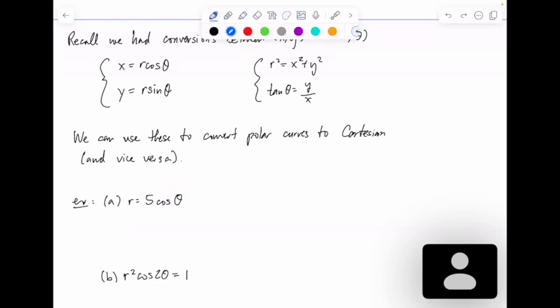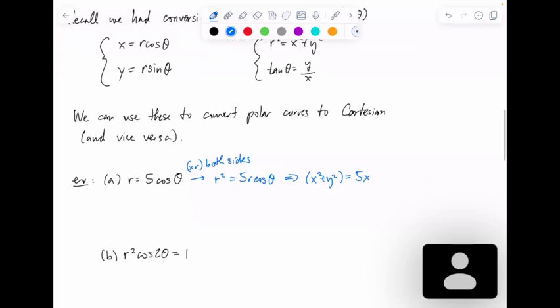So one way you could do this is try and make your life easier and multiply both sides by r. That gets you r squared is equal to 5 r cos theta. And what's the point of this? Well, it's a little bit of trickery, because as soon as you multiply r on both sides, r squared is very nice in terms of your conversion. r squared is just x squared plus y squared. And similarly, r cos theta just gets you an x. So now you could do your substitutions: on the left-hand side, r squared becomes x squared plus y squared, and on the right-hand side, you have 5 times r cos theta, which is 5x.